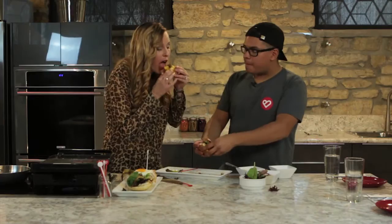Ladies, how do you like the burger? The flavors are amazing together. The pineapple's good. Another grilled cheese. It gives you just that little bit of sweetness at the end there. And that egg, I would never have. I mean, I was kind of wondering when he was putting the egg on there, but wow, what a taste.